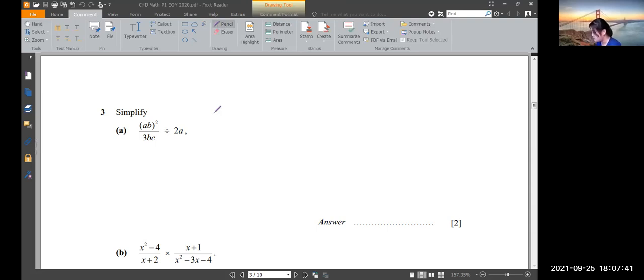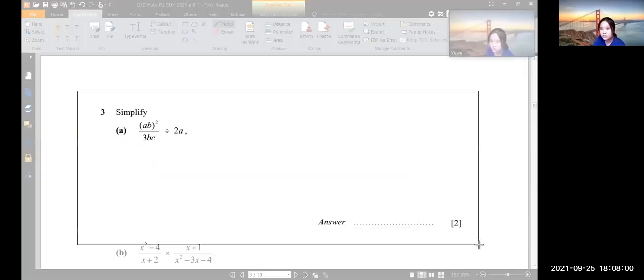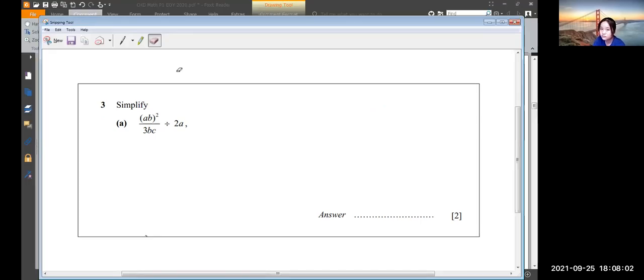My answer I got in the end was 24ab cubed c, which is not correct. Okay, so you were saying, your answer and the final answer might be different. So let me just get it out. It can be different, but the format can be different. But the thing is, you need to use the correct approach.